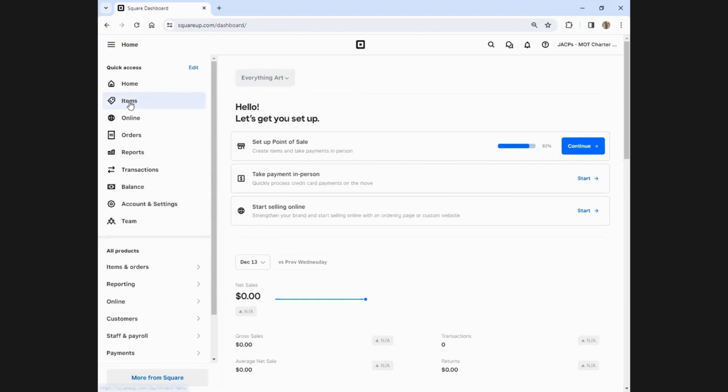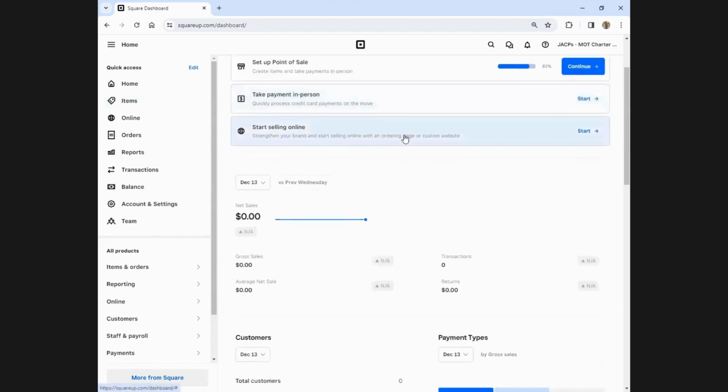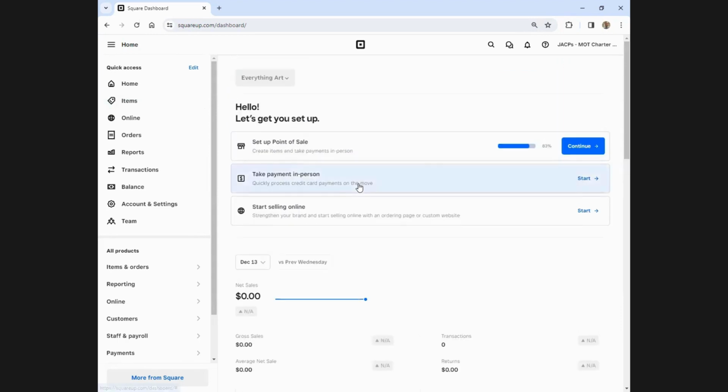Now, here's the thing. When you are building your items and you build them here on your main dashboard, they should sync automatically to your online dashboard where you sell things online. That being said, sometimes you have to make sure by coming into your item, clicking on an item, and going into its details. At the very bottom of that item, there'll be a little blue slide button where you click on it to add this or make it visible in your online shop. Usually that's set to happen automatically, but sometimes it doesn't. I might be able to show you exactly what I'm talking about later, but you'll likely be able to figure it out because it's very visible and present.